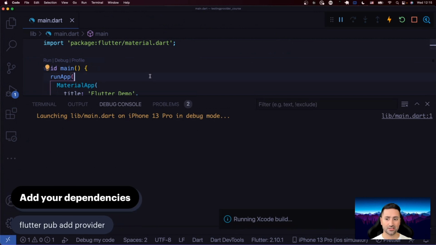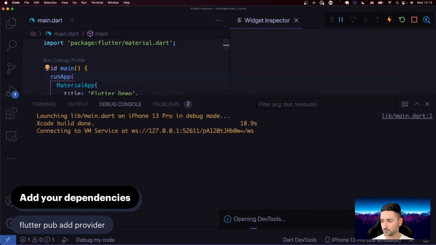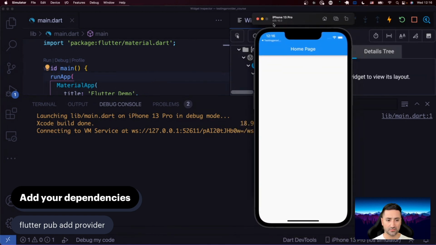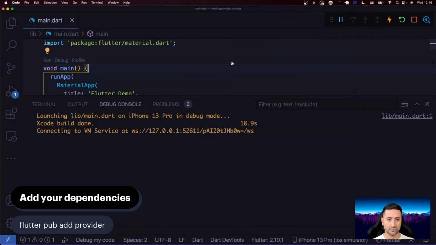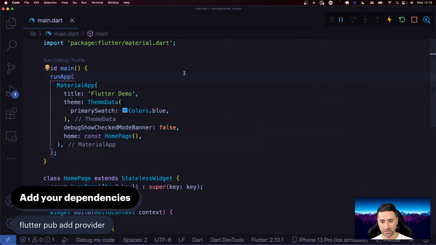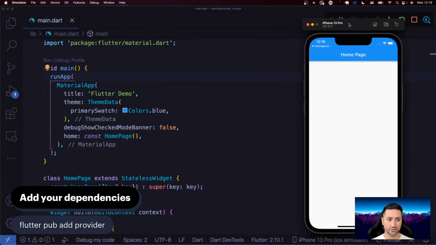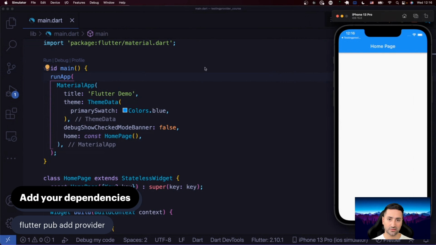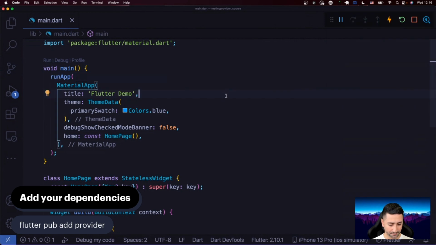So provider, as I mentioned, is a third-party package, and you can go and have a look at its GitHub repository. It's open source, of course, and I actually encourage you to have a look at the repository as well, just to get acquainted with the source code and its structure a little bit as well. So here's our application running. It's an empty application, as I said, a scaffold with an empty home page right now. I'm going to remove the widget inspector and also get rid of this debug console at the bottom of the screen. Okay, and I'm not going to show this simulator so much because it blocks so much of the screen real estate, but we just know that it's there if we need it.